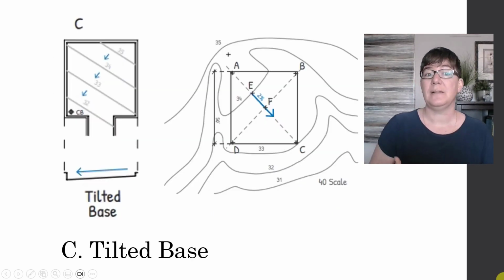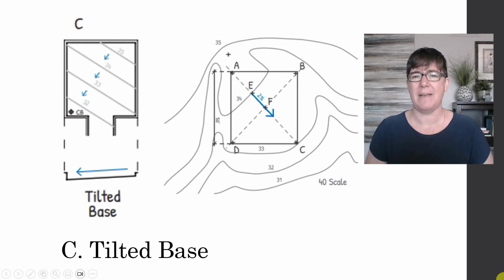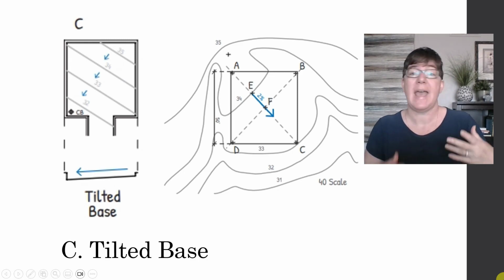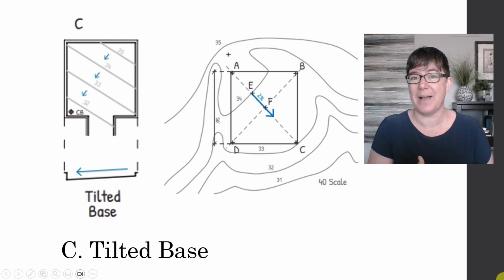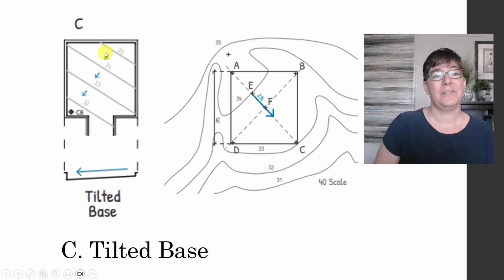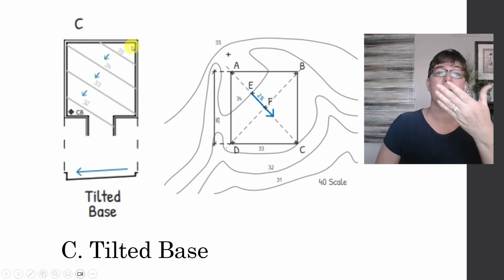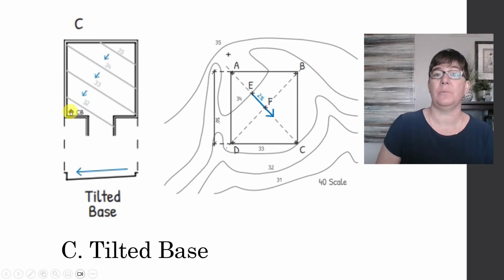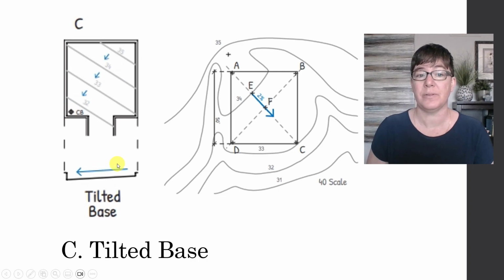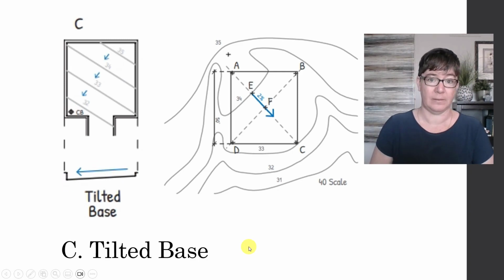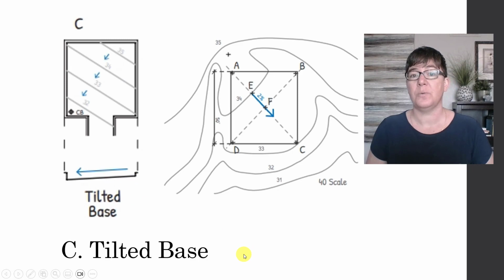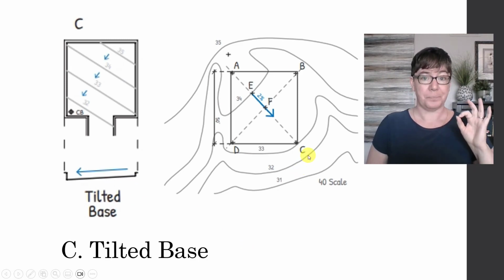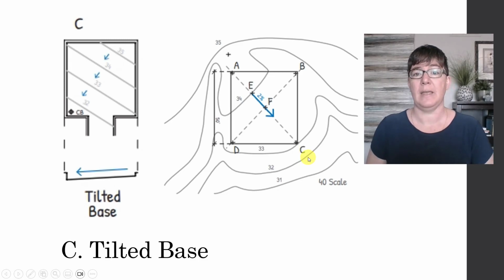The last one was called the tilted base, and your textbook didn't have a picture of this one for some reason, but it looks a lot like half of a crown or half of a valley. So we've got these diagonal contour lines. They're all pointing in one direction. The water is sheeting from the high point over here to the low point over there, in which case you would want to catch it and take it out. In section, it would look like this. And we're going to walk through one of the examples in your textbook of a tilted base sloping site like this, and it'll look like this.